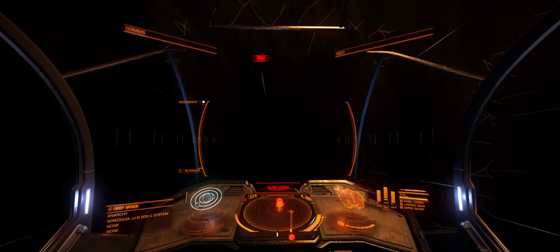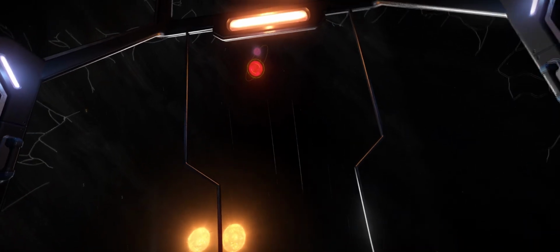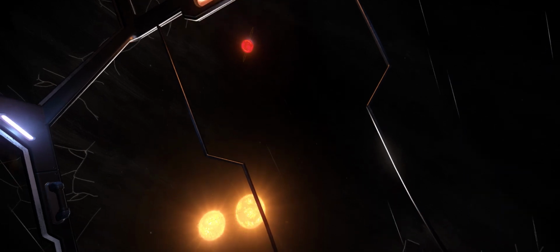So let's accelerate away and try and look up there. I'm probably going a little bit fast, to be honest. Yeah, a little bit fast, slingshotting around the suns almost. But at this distance it also gives you quite a nice view of the suns there, doesn't it?